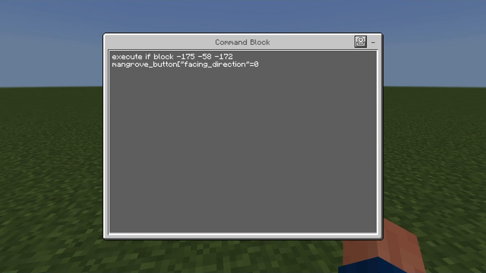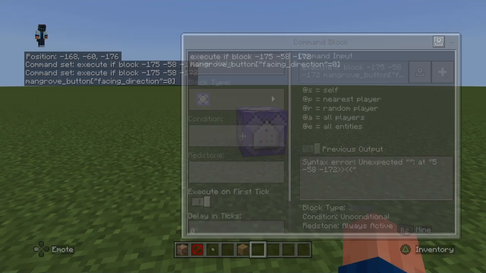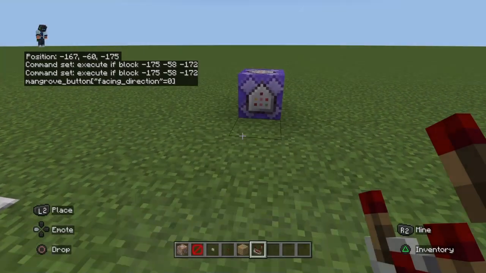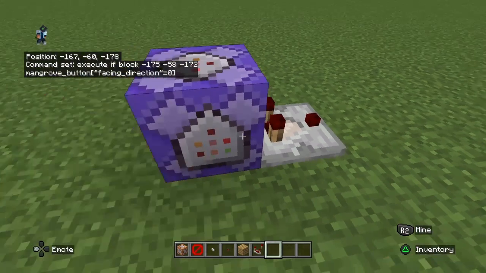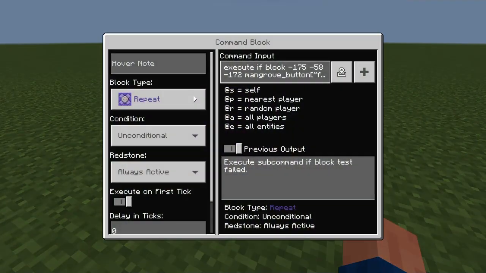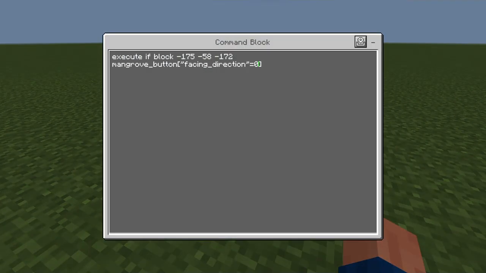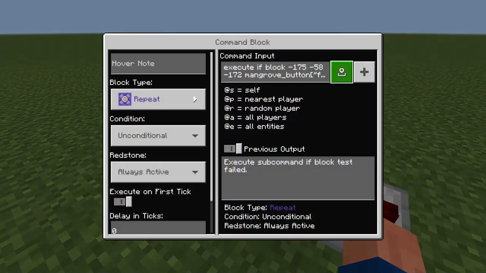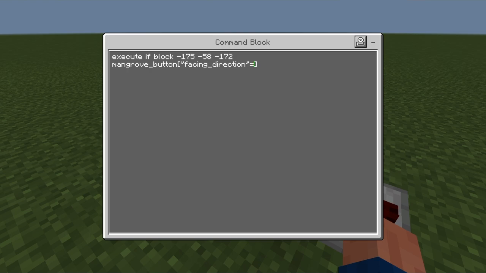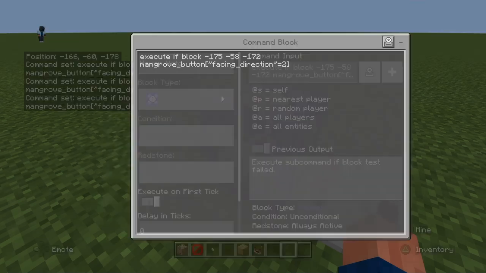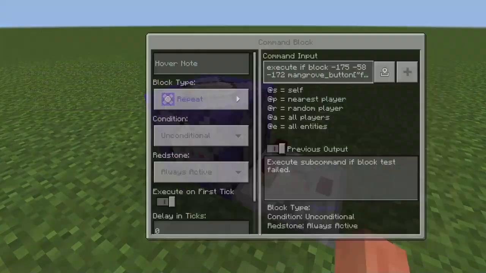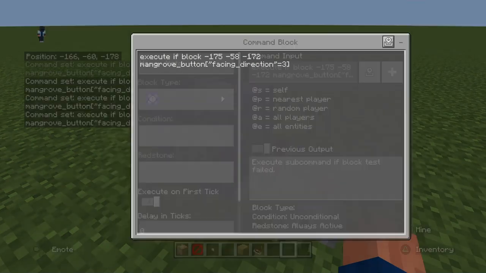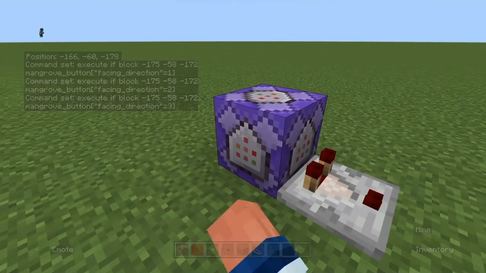So the best thing to do is just to start with 0, and I do like to cycle in between them, and then place the button there so you can tell, because it's just going to be detecting for the button there in general. So then go to 1, no reaction, then go to 2, still nothing, go to 3, just making sure, okay, yeah, that's cool, still nothing.